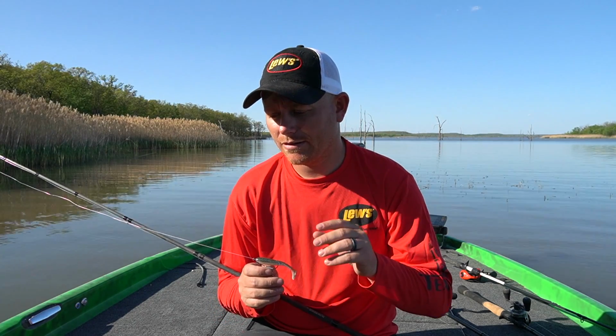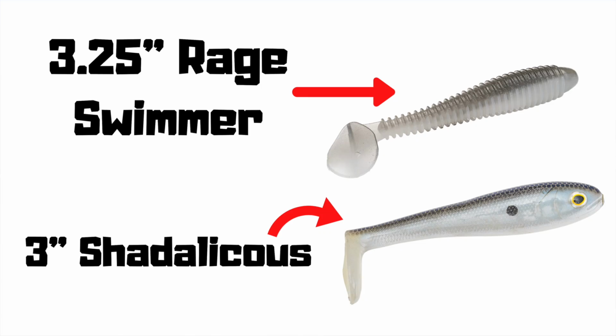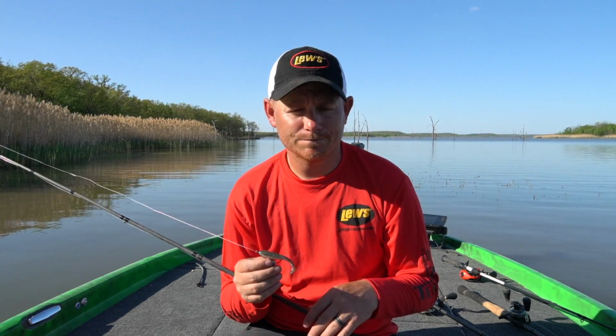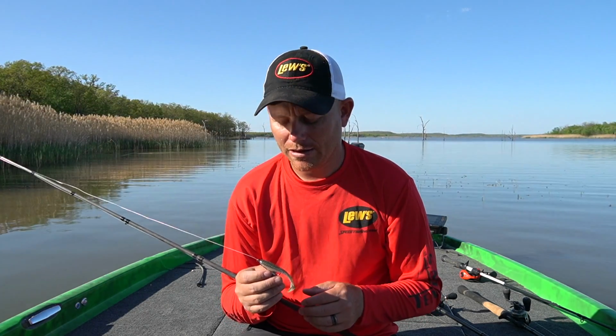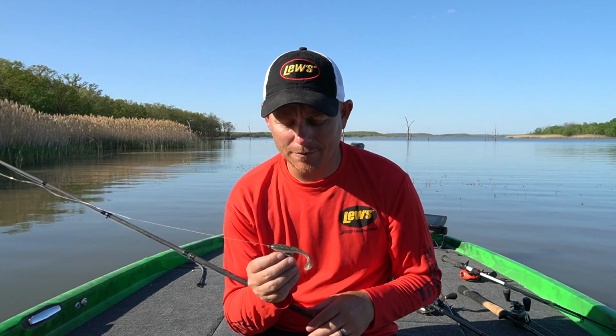And that's kind of what we run into, is there's this one little window when fishing gets pretty tough. And that's when my dad kind of clued me into this rig. He actually started using this rig with a really small Shadalicious years ago. And what he would do is he'd get an Owner twist lock hook, I want to say it's a 4 or 5 aught, something like that. And he would make the weight of the hook be enough for the bait.